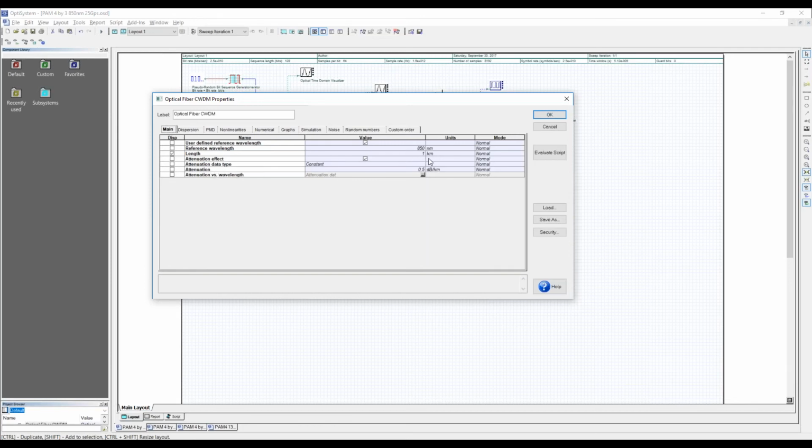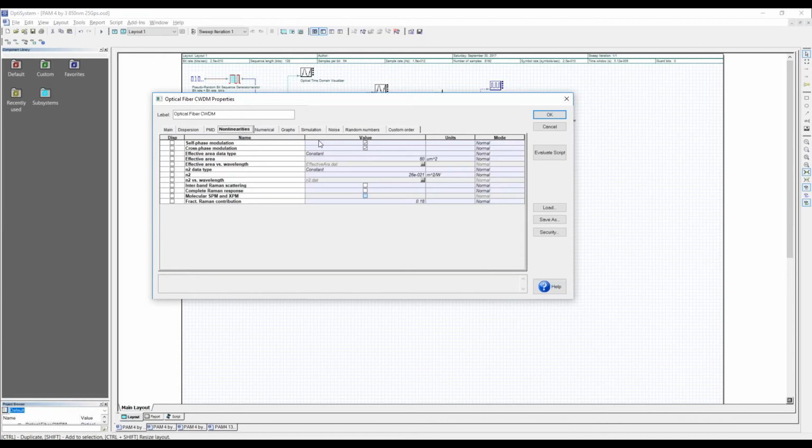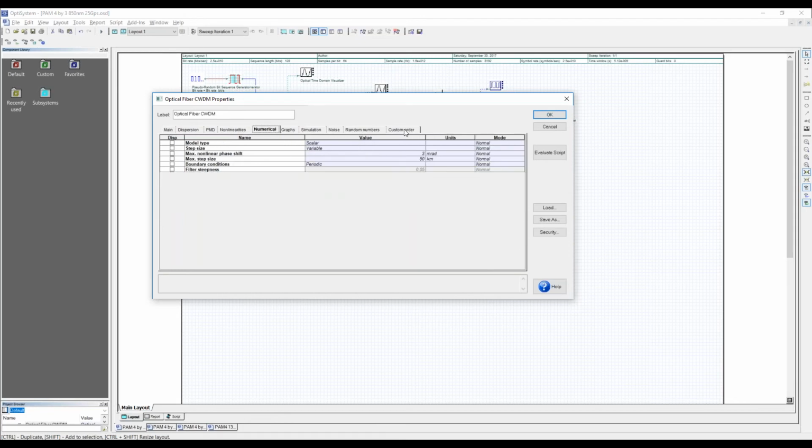You control the length of the transmission fiber, and control the attenuation. You can set up the dispersion parameters. You can control the dispersion value, and depending on that you can control the PMD as well. Nonlinearity, you can include nonlinearity in your calculation, and other parameters. You can set it up in the calculation to be able to simulate the actual fiber.